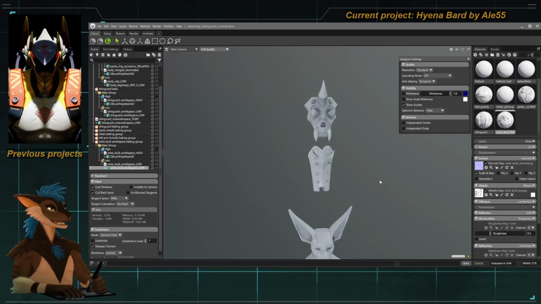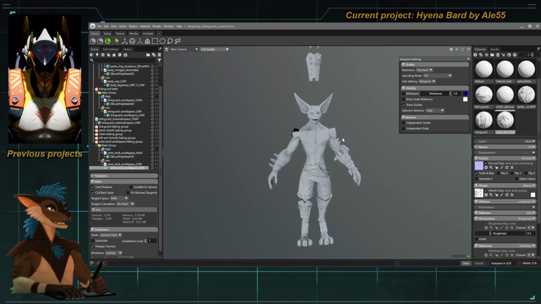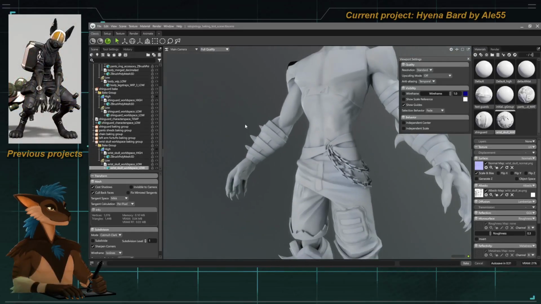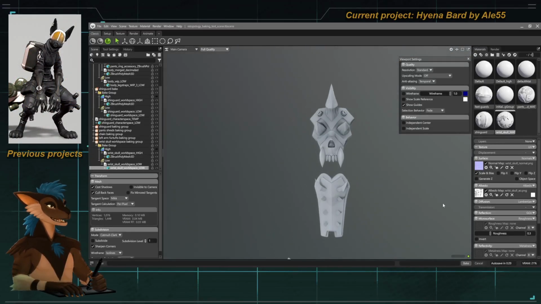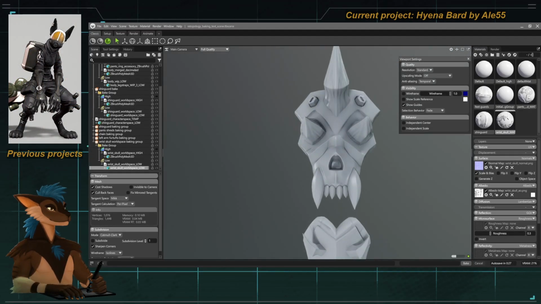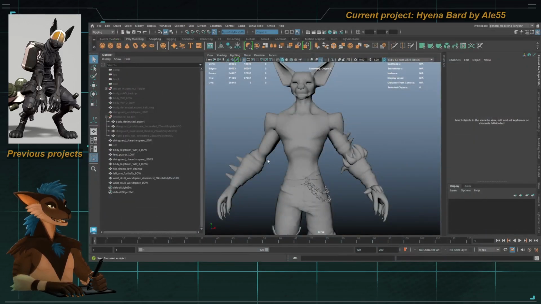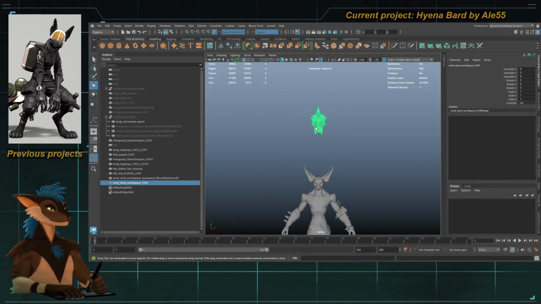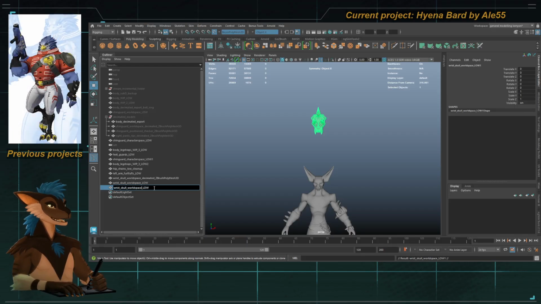Well, not find a way. I have to take the time to reposition the high poly and the low poly on the wrist and have it be the way that I want it. Because again, I'm anticipating problems. But for now, the world space one works. So we can go to Maya, tick that one off, and then also put it in a character space.